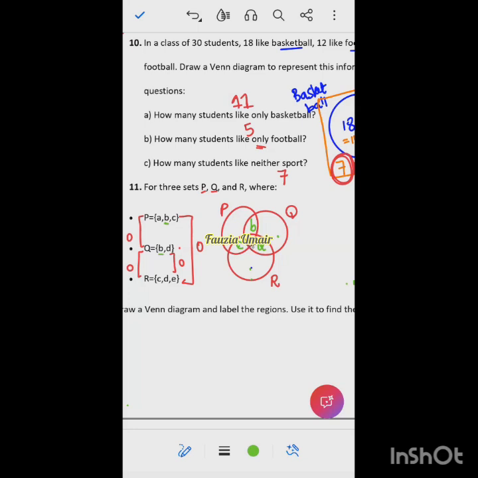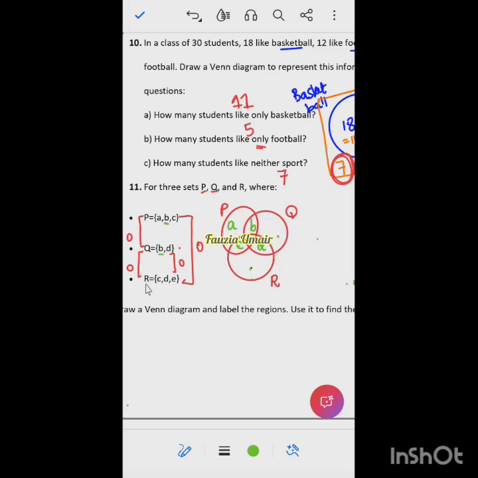तो P के अब अपने elements क्या हैं? अब देखें, we will start with the overlapping area. P, B and C we have already written. So the only element which is left is A. अब देखिए इस P के circle में A, B, C, all three of them are present, right? So that means कि P set is completed. Now Q के circle में B और D already हैं, इसमें कोई element इसका अपना नहीं है, ठीक है? So there will not be any element written here. Remember that in a set we don't repeat the elements, so you cannot write any element repeatedly here also.